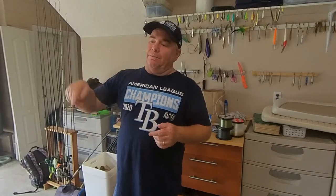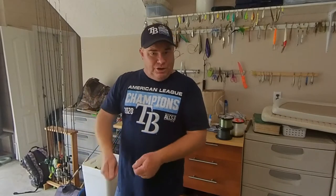And that gets you started thinking in terms of, every trip I make, it's a puzzle, and I just have to put the pieces of the puzzle together to catch more fish. And you need to pay attention. If you throw one time and you work it across the top and you don't get bit, and then you work it kind of slower and you don't get bit, and then the next time you throw it out there and jerk it two or three times and kill it and just give it 3 or 4 seconds, and when you go to pick it up, he's got it, there's your first clue.